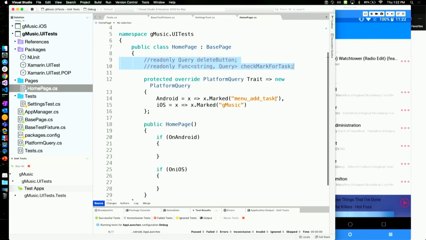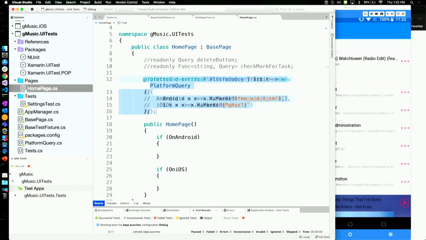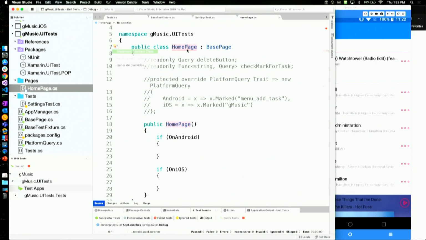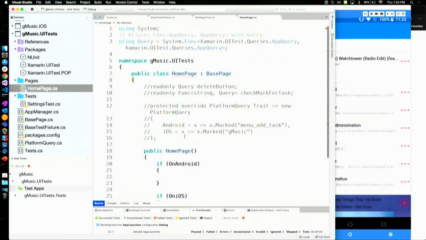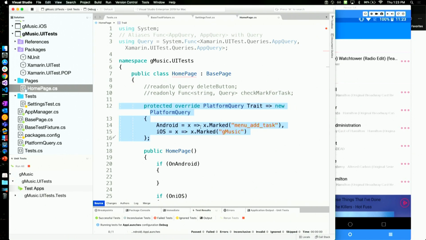The next thing you'll notice is it inherits from base page. So if I were to remove this away, the system will automatically be like, no, there's something wrong. I'm not going to let you do this because you need to implement the platform query implementations. Because like I said, it is what drives the system. It helps the system understand that, okay, this is the page I'm supposed to be on, and now I can perform the actions on it.